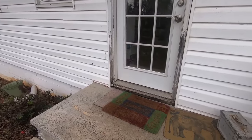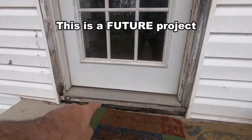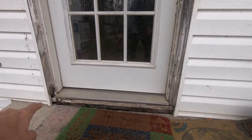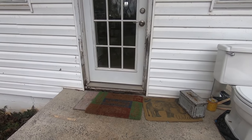This house was built in 1971, so it's 49 years old, and it's a solid house, but there are a few issues that I need to work on. Let me show you a couple of them. First of all, the door. This is the back door. There's a lot of rot right down underneath of there. And so I'm going to have to remove the door, fix the sill plate and the stringers and the joists under there, and then put in a new door.